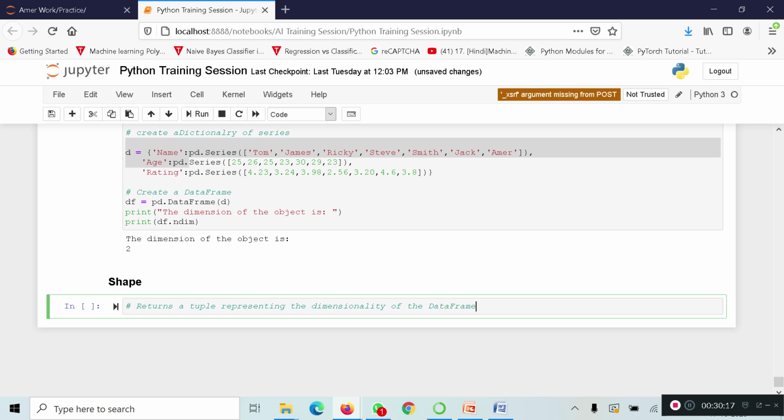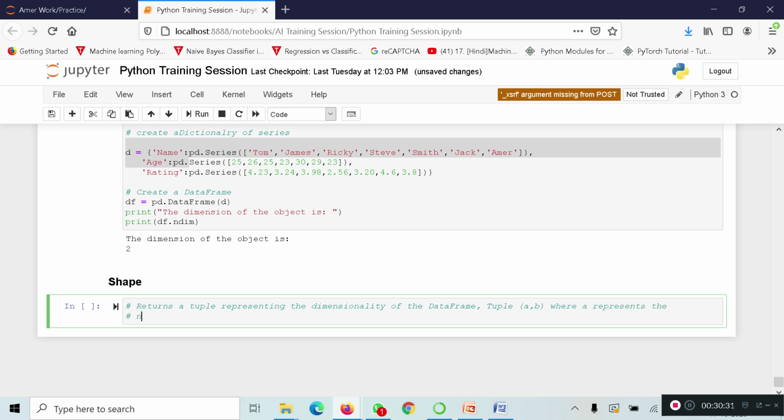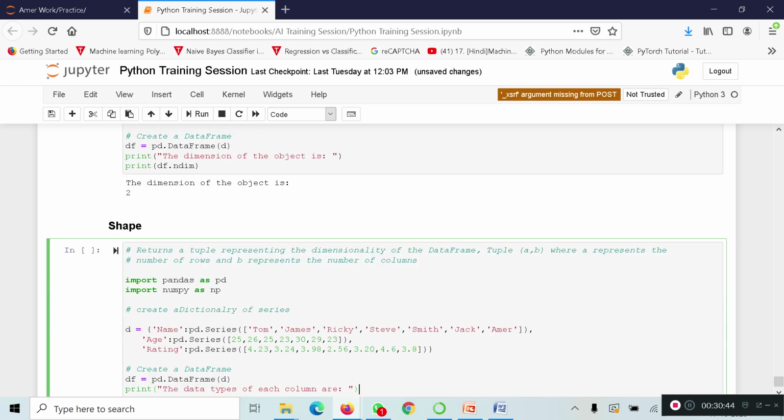Tuple (A, B), where A represents the number of rows and B represents the number of columns.